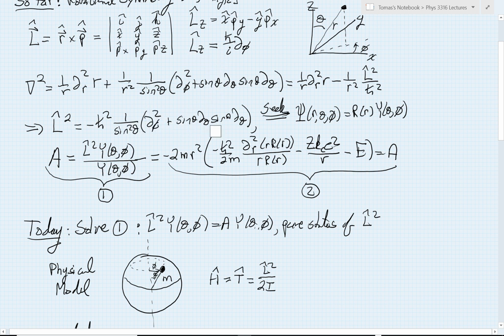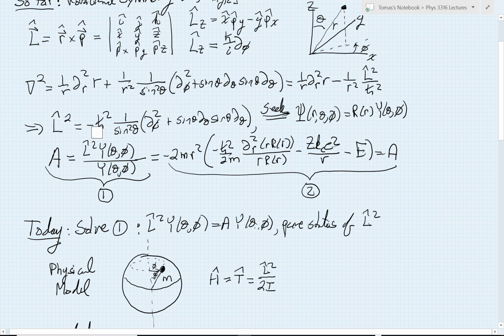If we now look at the second component of it, the story is very similar. One piece that I have to contend with is whether or not d by d phi commutes with d by d theta. If I do the d by d phi acting on d by d theta, that's just the second mixed partial derivative. And famously, mixed partial derivatives do not care about the order in which you carry out the derivatives. So d by d phi will commute with d by d theta. The remaining pieces in this second portion, again, are sine thetas, which are constants with respect to d by d phi. So those will commute. And so we conclude, therefore, that LZ will commute with both parts of this L squared operator.